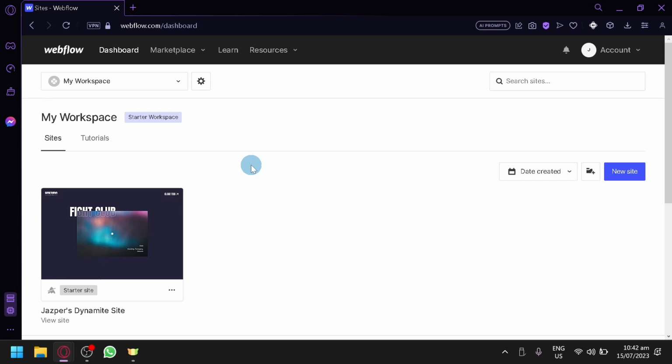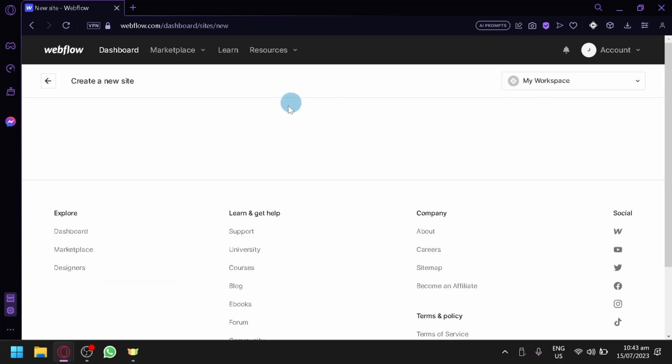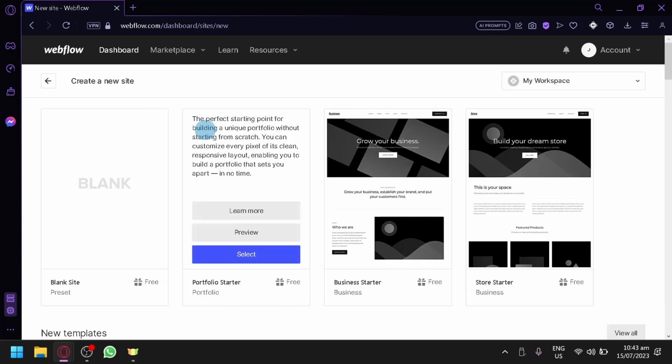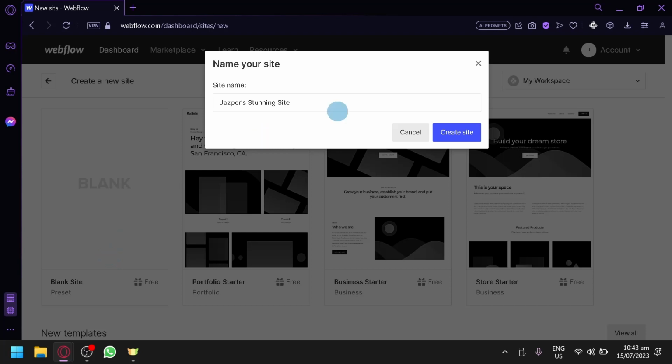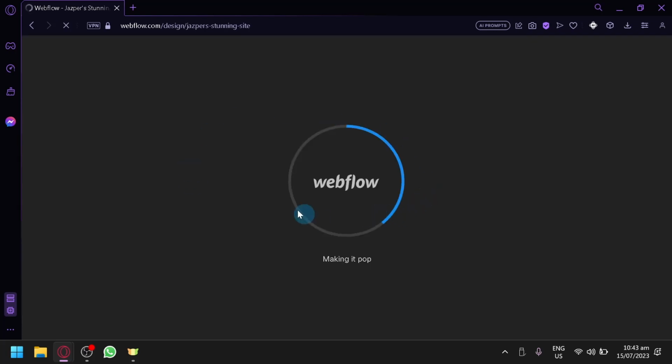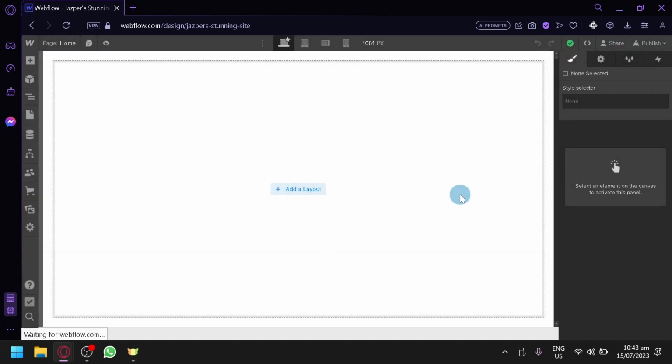So right now we're currently in the dashboard. So let's create our new website first. Let's start from scratch. Click on new site and we will be able to show you everything absolutely at the start. So create site over here. You could use any template that you want. The method to be able to do this is essentially the same. So we're simply going to show you how to do it.